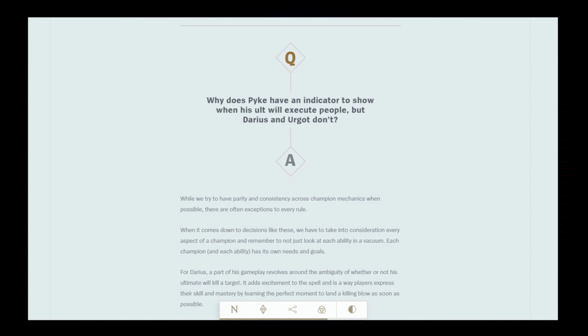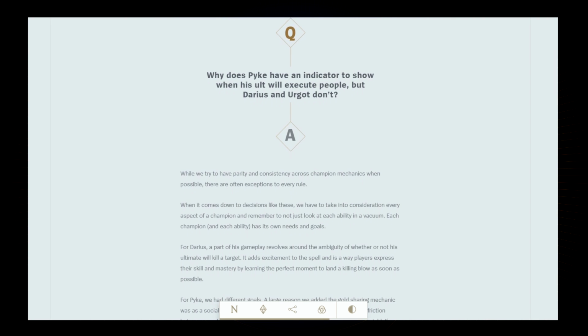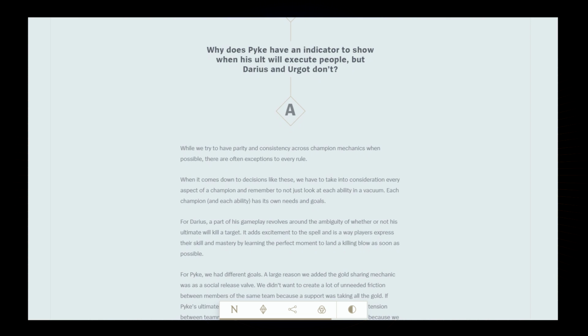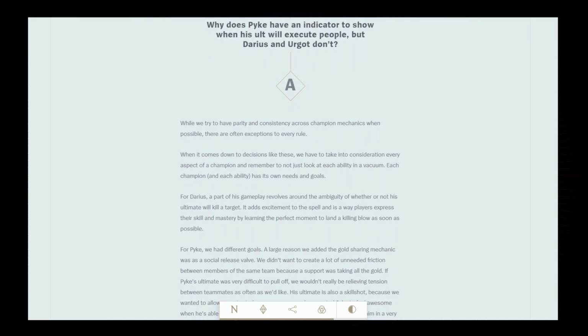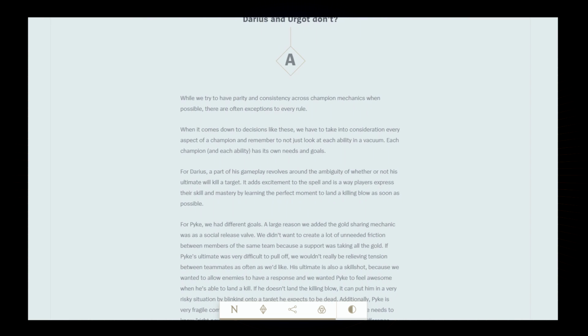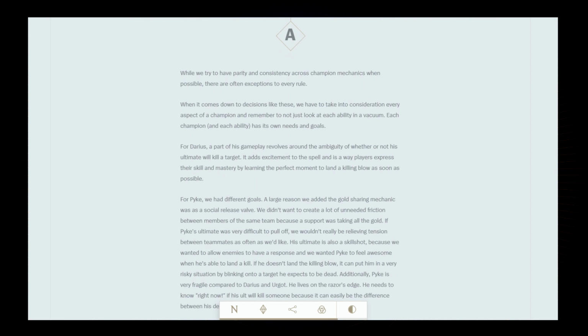For Darius, finding the perfect moment to execute someone as soon as possible is part of his gameplay. It adds excitement to the spell and lets players express their skill. For Pyke, the real goal is to share gold from the kill. It is a mechanic that helps the social side of being an assassin support. At least the team won't be mad at you for stealing all the gold as a support.